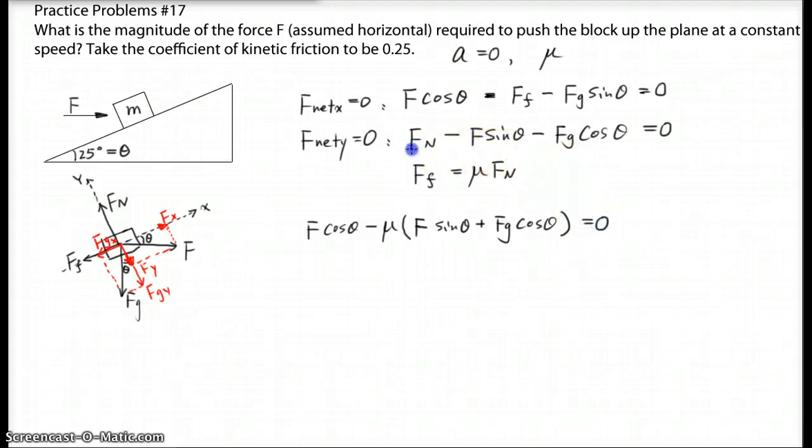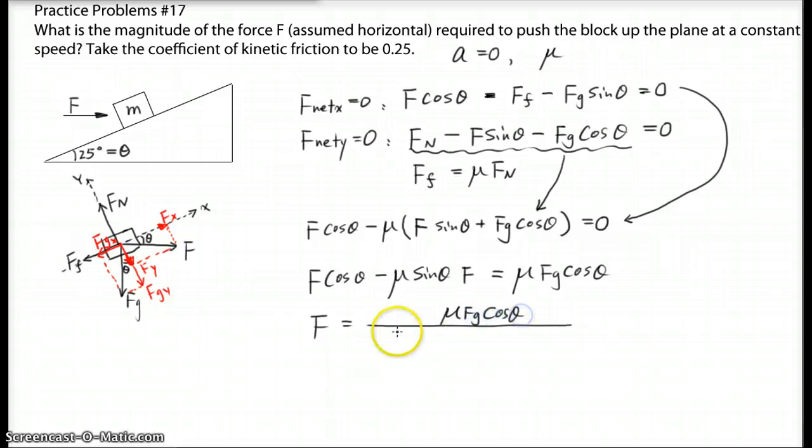This equation I can get this, and then this equation becomes this. I plug in the Ff with mu, n, and then n from here, got this, the final equation in this. You can see you can isolate the F. F cos theta minus mu sine theta F, and then this is the minus mu, we can move to the other side, so we get mu Fg cos theta. Eventually, you can get the F, factor the F out and divide, so you should get mu Fg cos theta divided by cos theta minus mu sine theta.